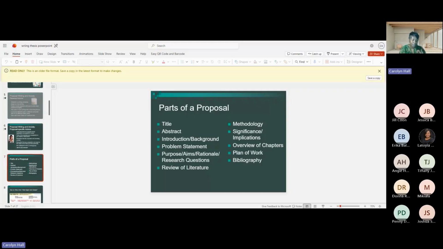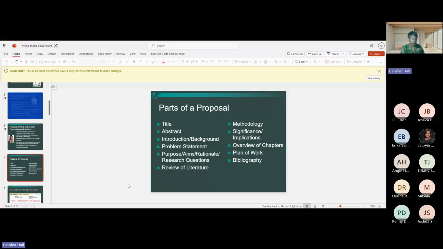And it also should be engaging, meaning that you want to have something that's going to draw your committee in. Because remember, I told you, your work is not going to be read by Joe Blow and Susie Homemaker. Your work is going to be read by academicians, people who are experts in their field of study. So you want to make sure that it's going to be something that is going to pull them in.